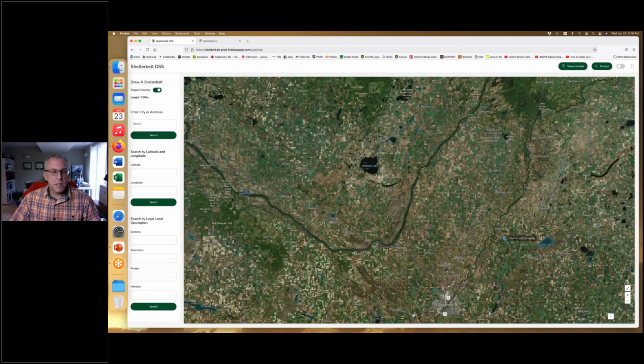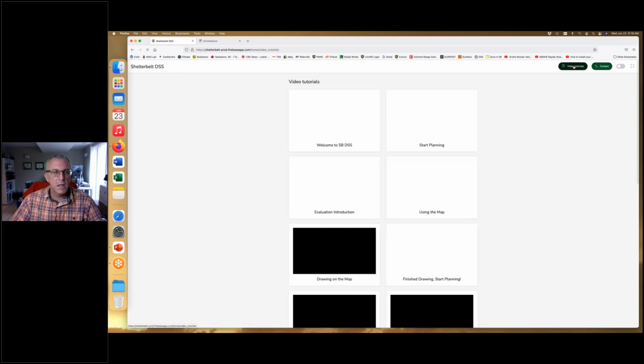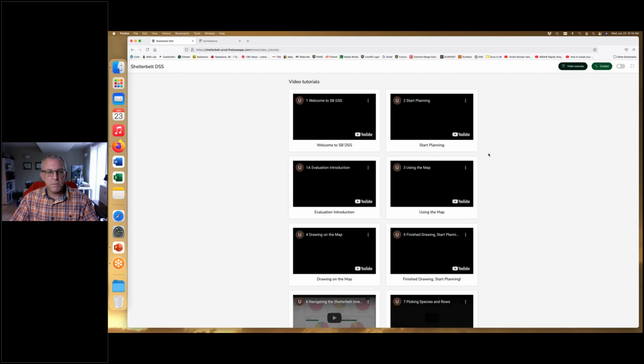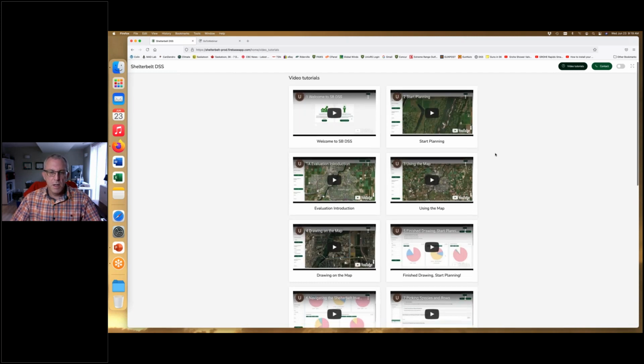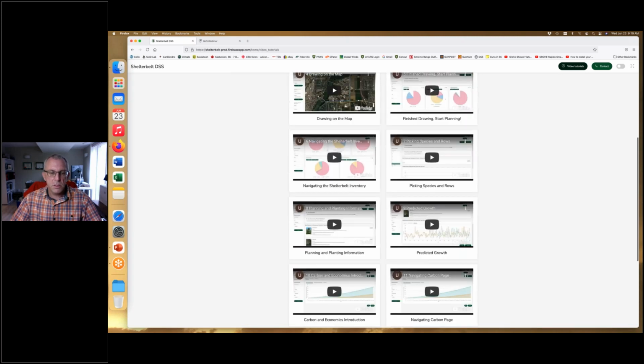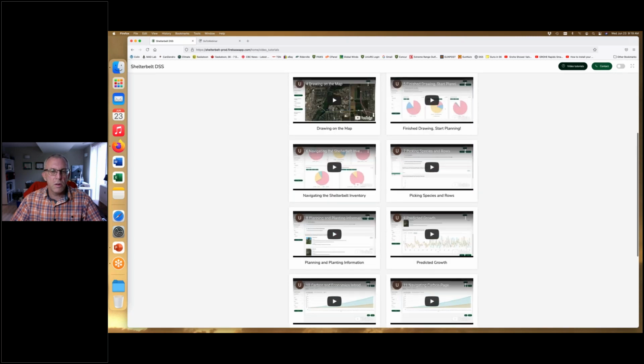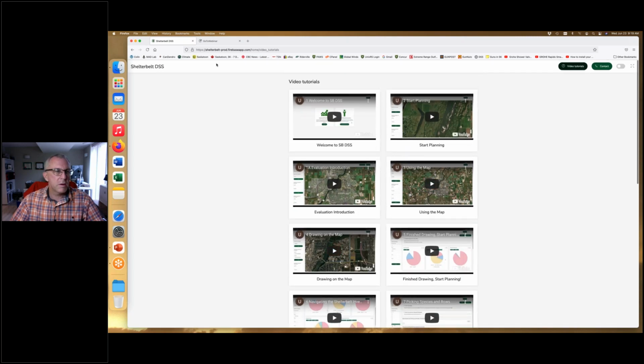What it does when you click plan now, you come up to, you can turn on this drawing tool, and you can see there's a little blue dot moving around. We have video tutorials. If you don't know how to use it, you can click on this video tutorials. Up will come a whole bunch of videos, video by video, and you can just click it and they'll show you, and they'll take you through how to use the whole system, one click at a time.